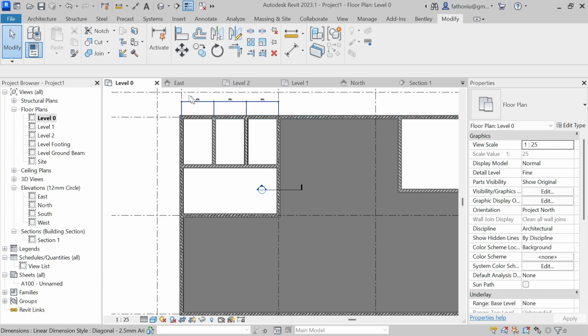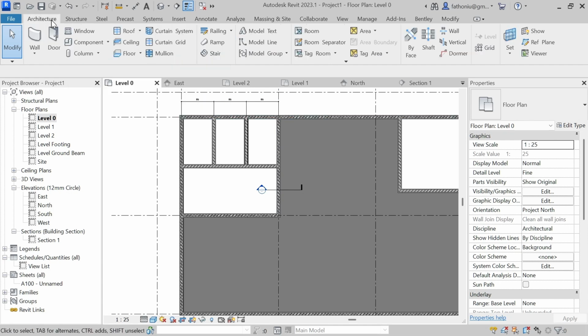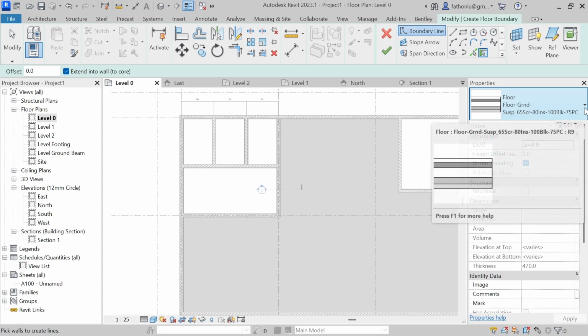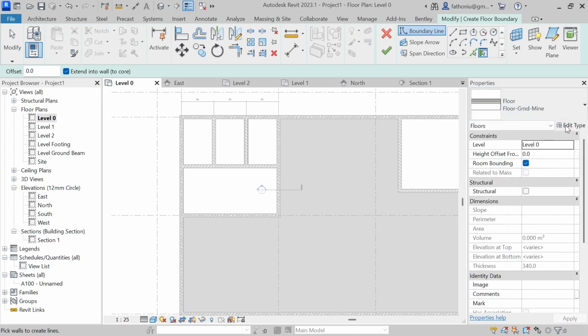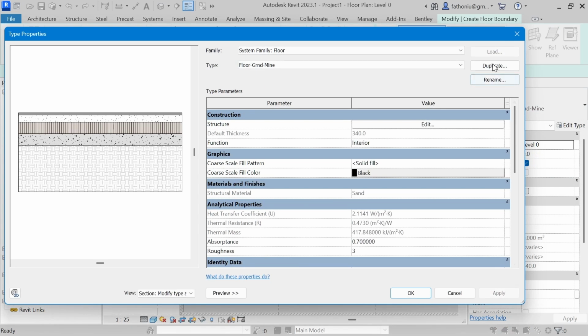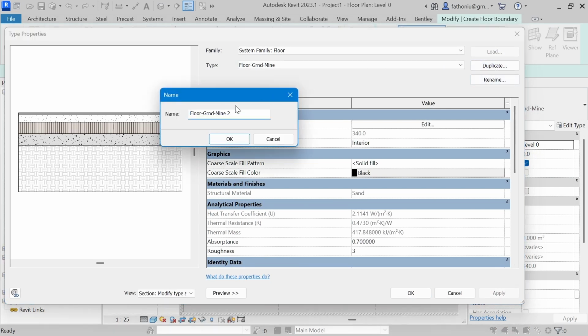Let me create it: architectural floor, and then we create a floor, this one for the mine here to edit, and then for the toilet, duplicate toilet.